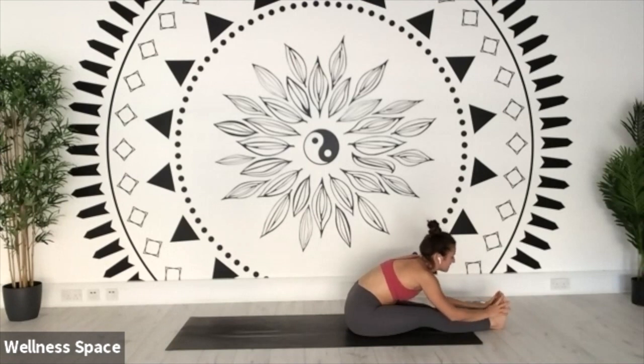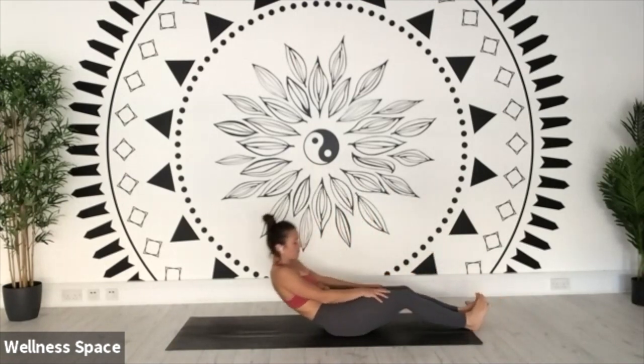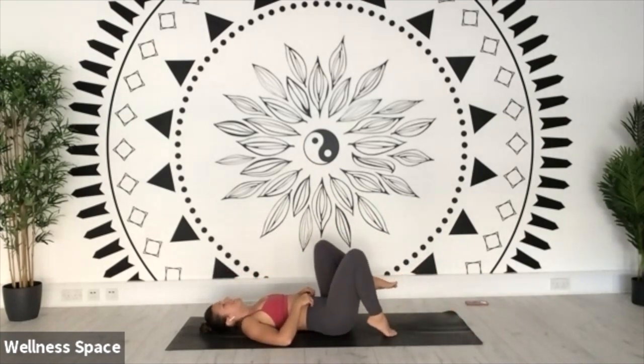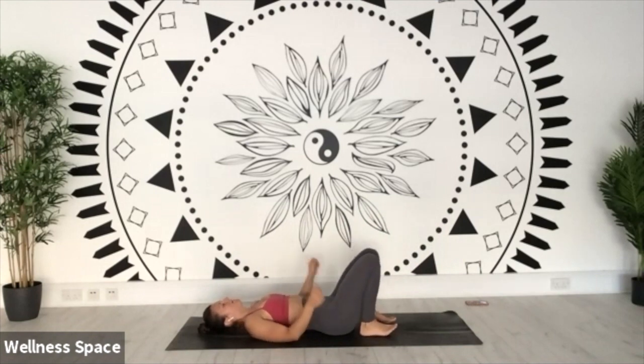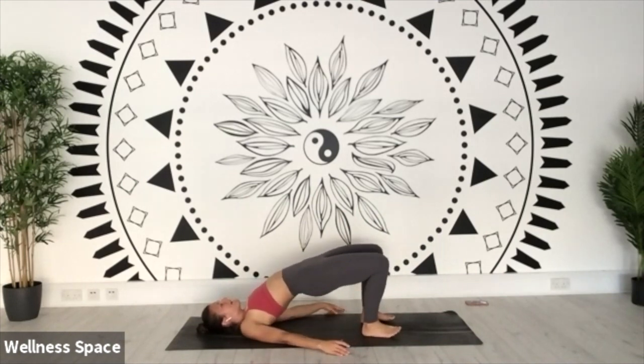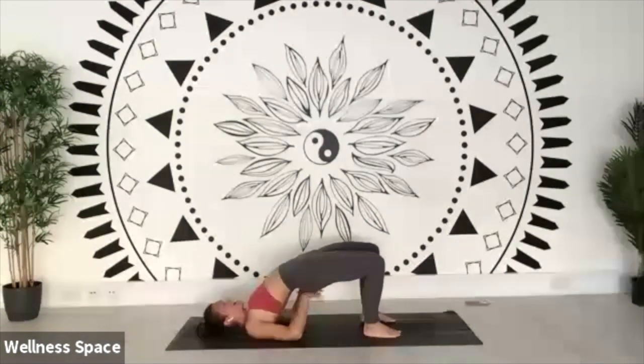And then release, rising all the way up. Working your way down onto your back. We're going to do 4 rounds of back bends. So to start, either mini bridge or full wheel, whichever one you feel ready for. Feet hip distance apart and then push the floor away, lift the hips high. Find your first back bend. So 5 breaths wherever you are. If it's mini bridge, hands can interlace or hands can wrap around the waist.